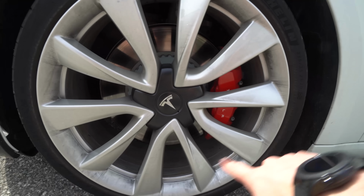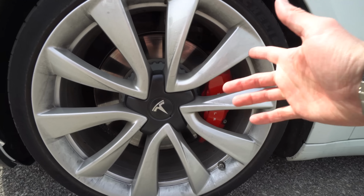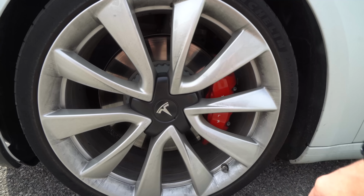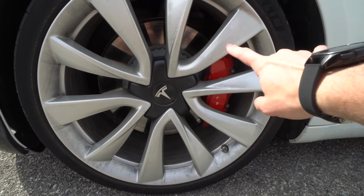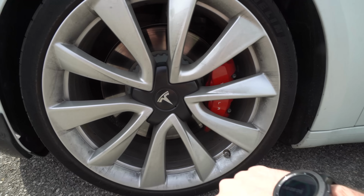So the carbon ceramics are gonna be bigger, but they're gonna be able to deal with the heat from stomping on them, letting off, and stomping on them some more. Something that these don't do very well on, and it's mainly because these brakes aren't meant to be tracking a car like we were. So the carbon ceramics are definitely gonna be a better option for what I wanna do.